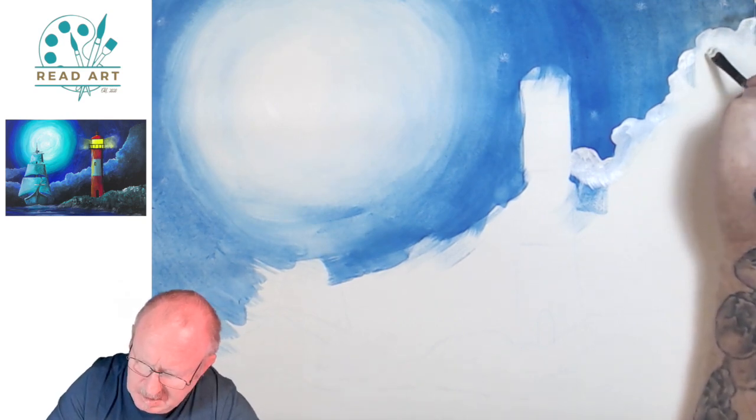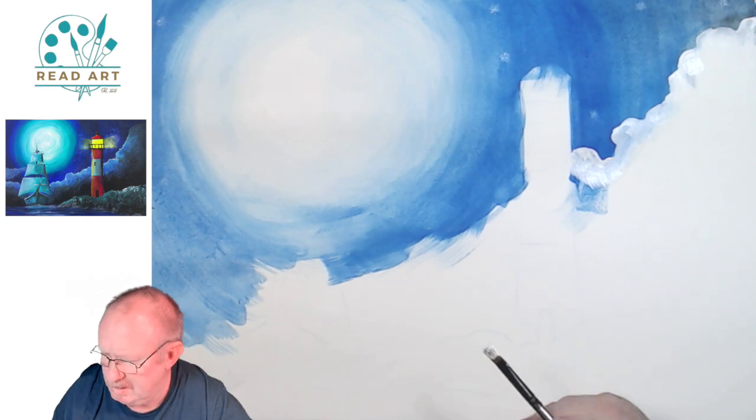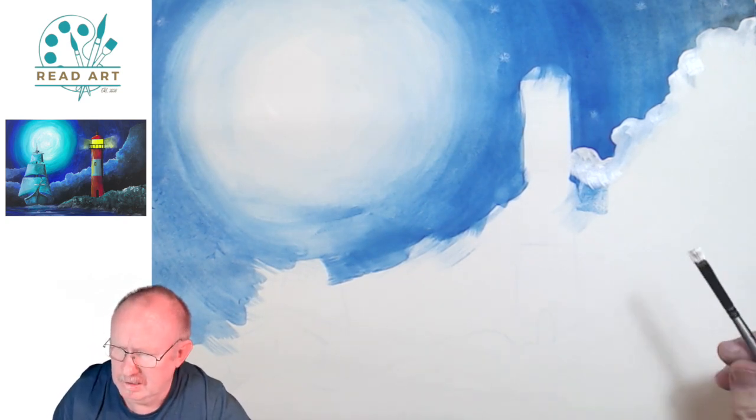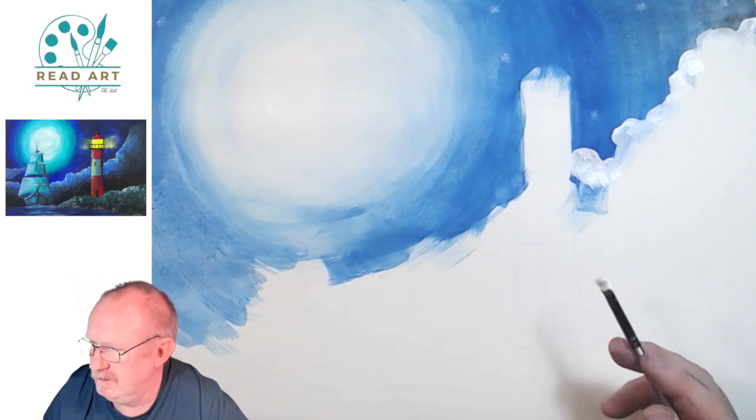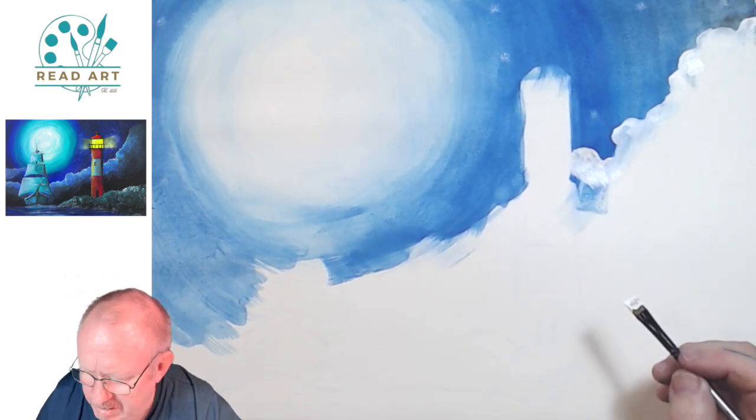And you'll probably see here in some spots I've got flat areas. That's because I'm using a flat brush. You can use a larger round brush if you want. I know I can touch it up a bit later when I go along and touch up the highlighting of these clouds.